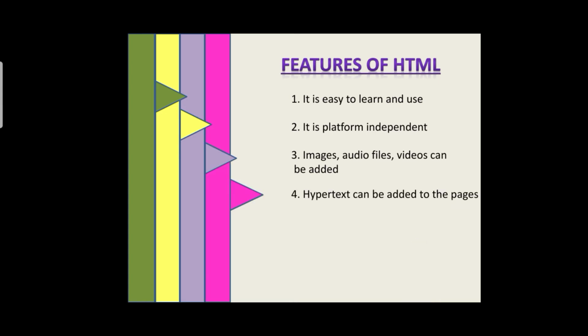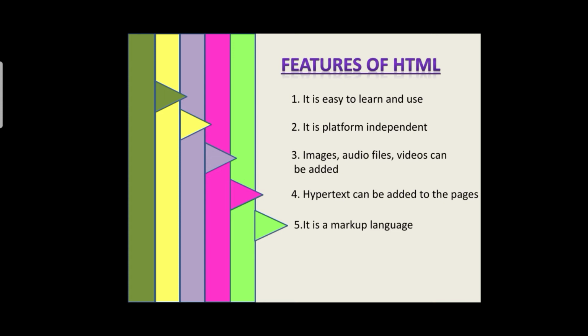Hypertext can be added. So students, hypertext means a piece of text or a picture. When we click on it, it will take us to another page, or we can also say it as links. So with images, videos, music files and audio files, we can also insert links, right? And lastly, it is a markup language.